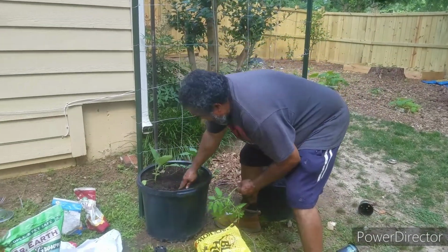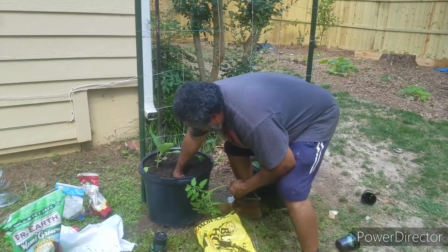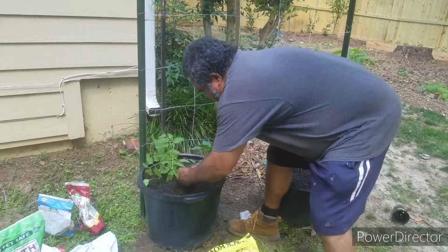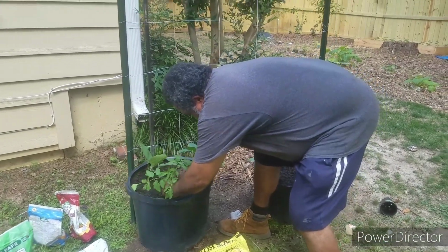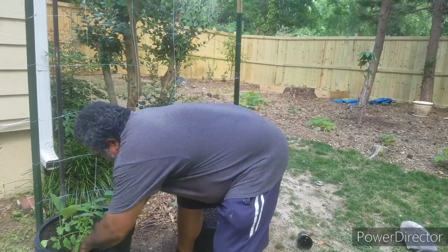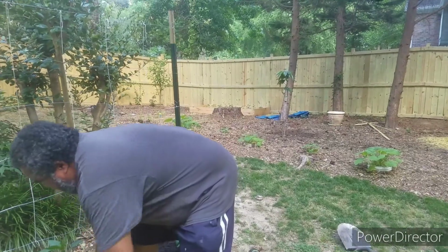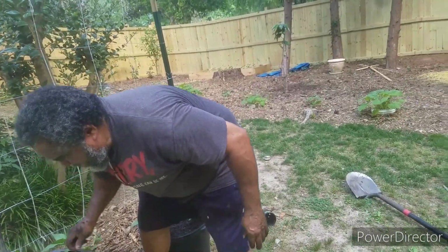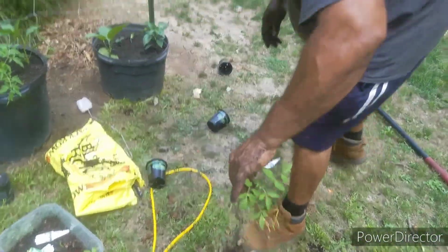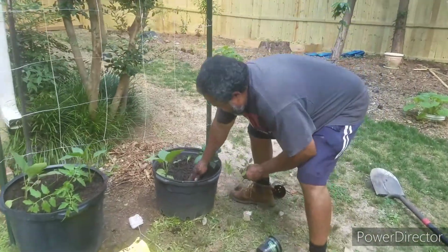All right, that's our tomato. What's my other one? All right. This one here is a little smaller, so should be no trouble.